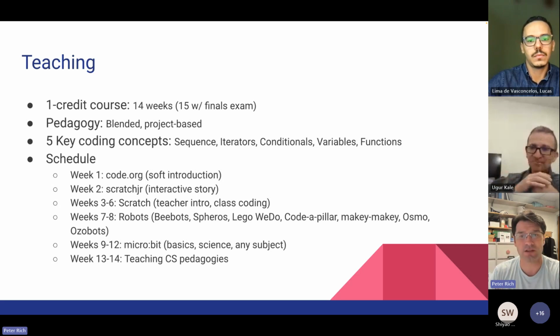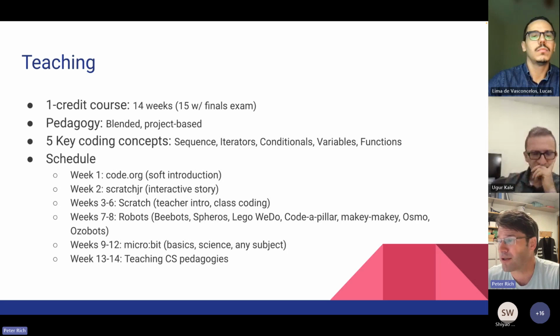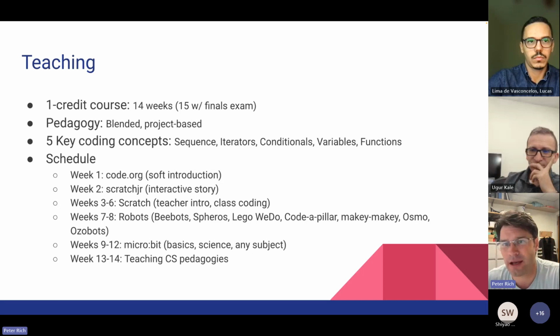And they also then do an activity where they create some sort of classroom coding. And this is where I saw a lot of growth in my students, when they learned, in looking at other teachers' projects, how other teachers use coding. And they come to a realization that there's 2 key ways that teachers use coding. First is as an activity for students to be able to do things.